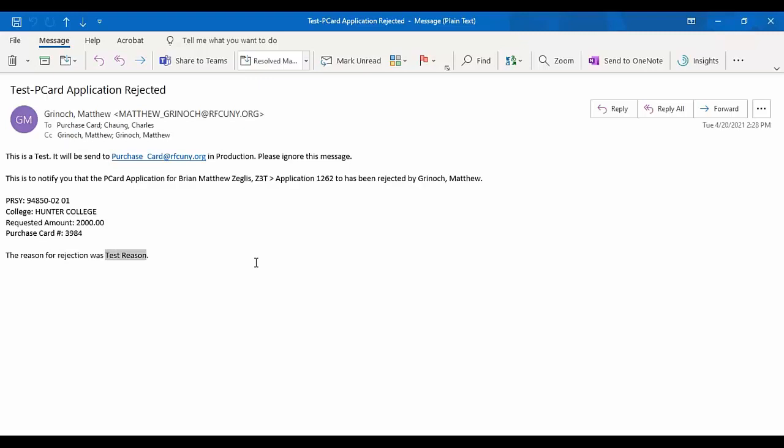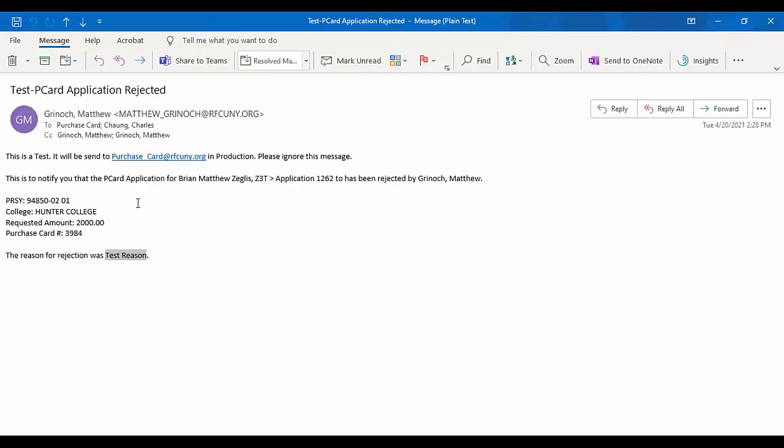Every time an email notification occurs, all the associated parties will be notified. So the PA, the APA, the P-card admins and finance, we're all going to be notified every time a step changes. When the application is submitted in the first place, when the application is approved by the PA or APA, when the P-card administrator receives that application, we'll then go to the bank and take the appropriate action. We'll look at your doc number, we'll increase the card, or finalize any necessary details.